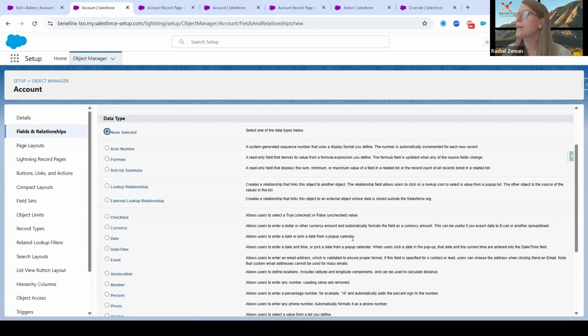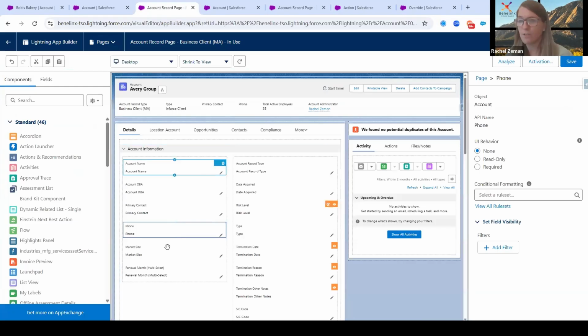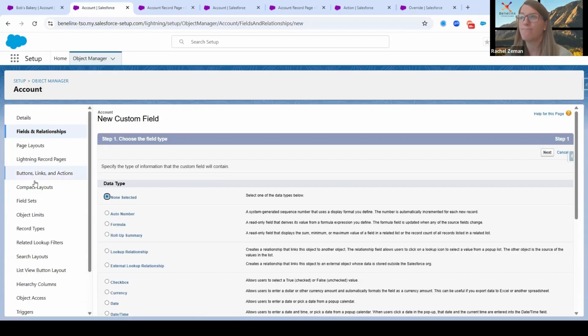I want to make sure that when I build the field, I have to add it to my page layout. If my Lightning page is already activated, I need to add it to my Lightning page. I can do it when I build the field, and I can also do it after. Just like most things with Salesforce, it's not a one-time deal. If you don't add it right to begin with, you can always add it later. So as I build the field, it's going to ask me, do you want to add it to the page? Do you want to add it to the Lightning page? If I say no, but I change my mind, I can always go back into the Lightning page and add it here. Okay, so it's not a one and done. You're not stuck with it.